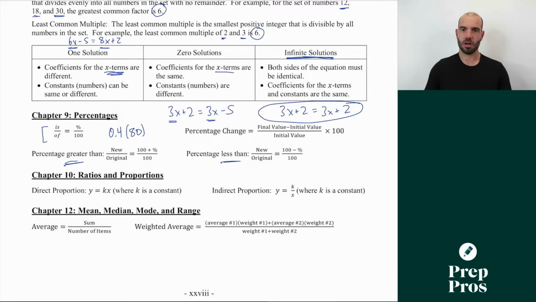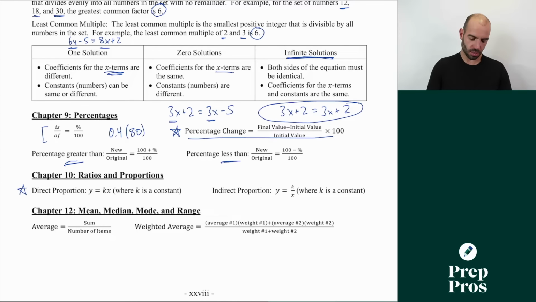If I'm saying, oh, I got this new shirt for 20% off the original price, and the price was $120, make sure you know how to do that. And also memorize your percent change equation that we see right here. With relation to proportions, these ones aren't as common, so worry about these if you have more time to prepare, or if you're more of a higher scoring math student.